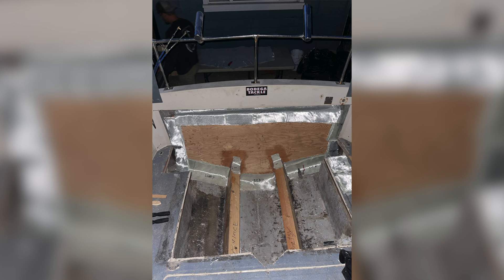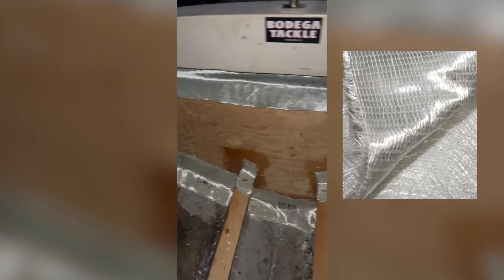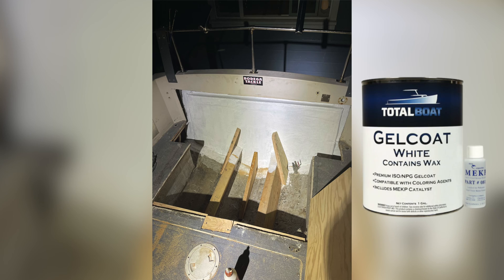After that we pre-cut all of our pieces of fiberglass so it would be easy to lay all our resin into place. The material we used was 1708 mat — it's really strong, it's what everyone uses for these kinds of projects especially on a transom, and it lays down really nice. We put three layers of tabs around the transom, then three full sheets of fiberglass over those tabs to lock everything in place. Then we put some gel coat with wax to seal that off for the next day.